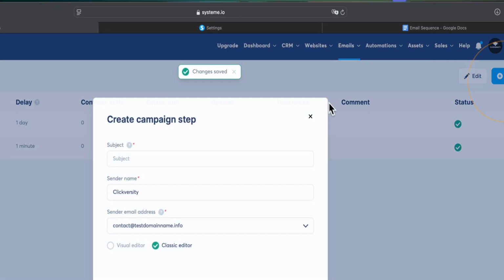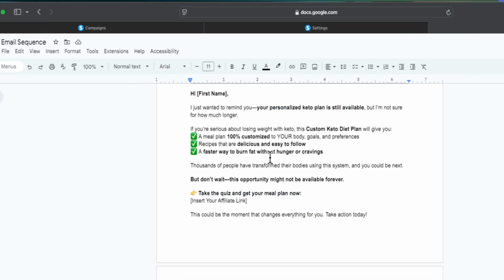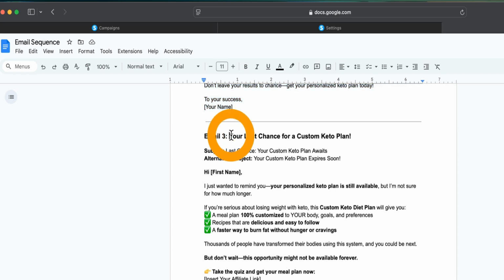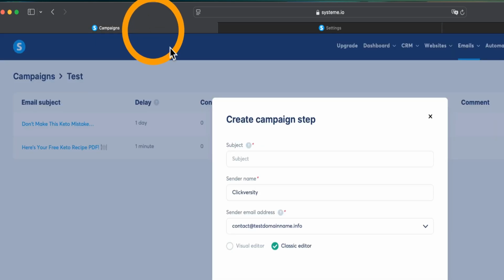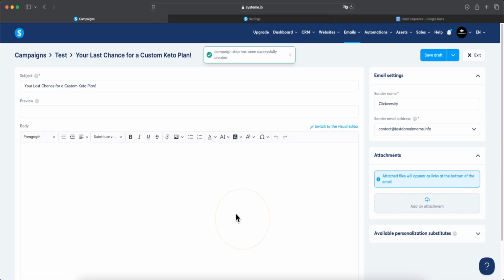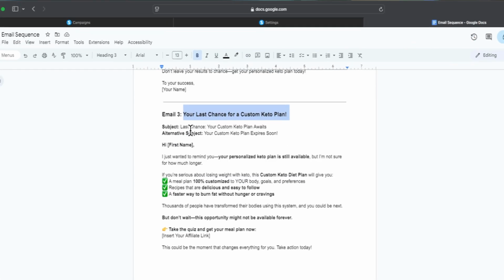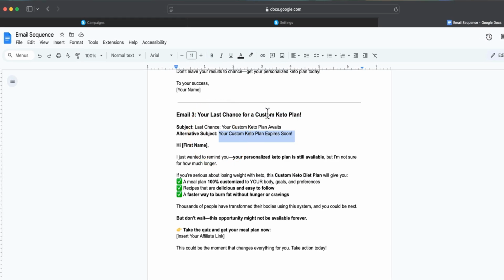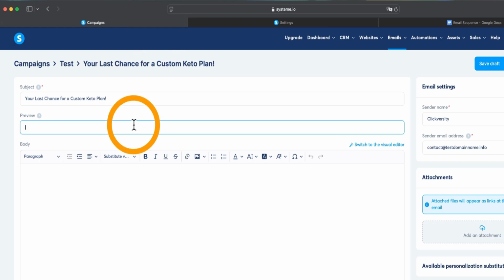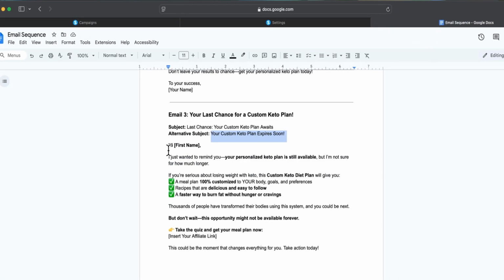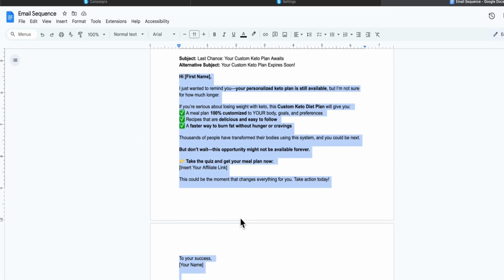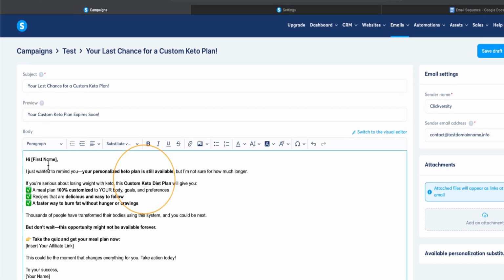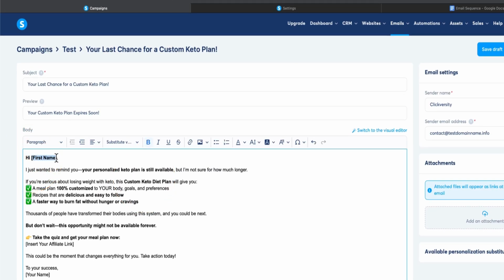Again, create. I will copy my third email. Again, I will copy the body of the email. Put the placeholder here.